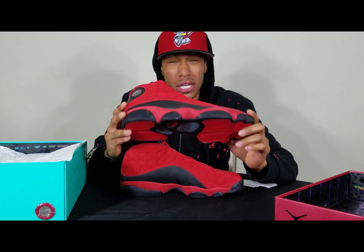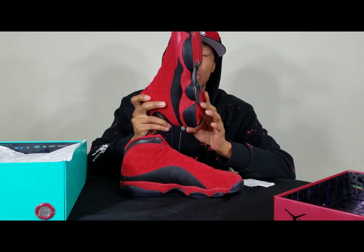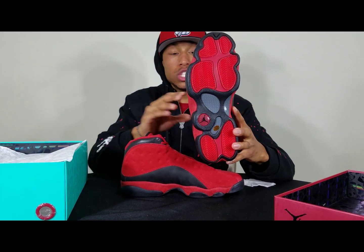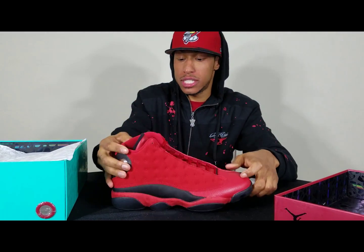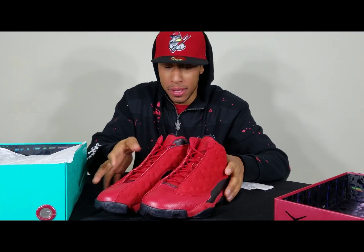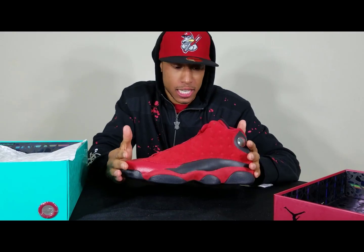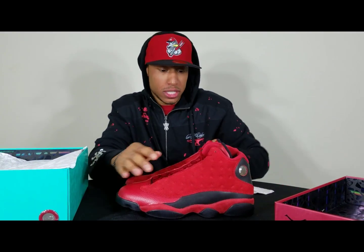So for the guys that do have these, you lucky bastards. For the guys that are still hunting, looking out for these, I know the price tag is pretty heavy. You don't usually see retail price on these. You got to go through a reseller the majority of the time. Again, unless you're blessed like my man is and you know somebody over there that can send these over for you. Hence the reason he was blessed. He was lucky enough to get his hands on these.